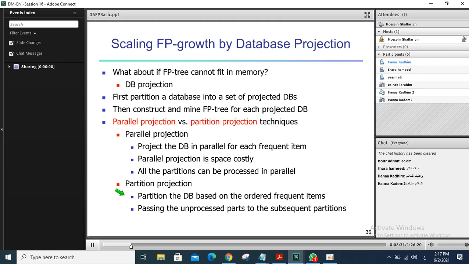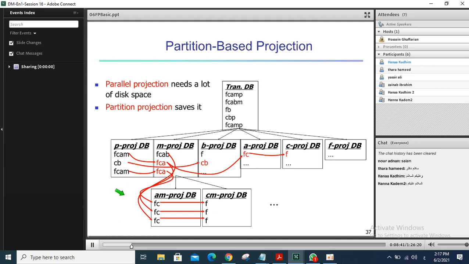This technique does not need parallel processing. So it seems partition projection is simpler than parallel projection, with less cost than the parallel projection technique.